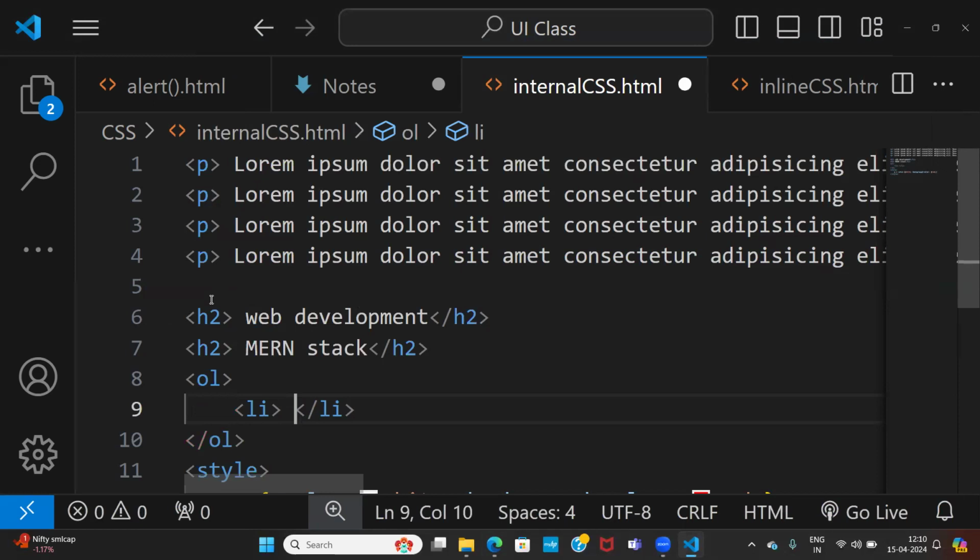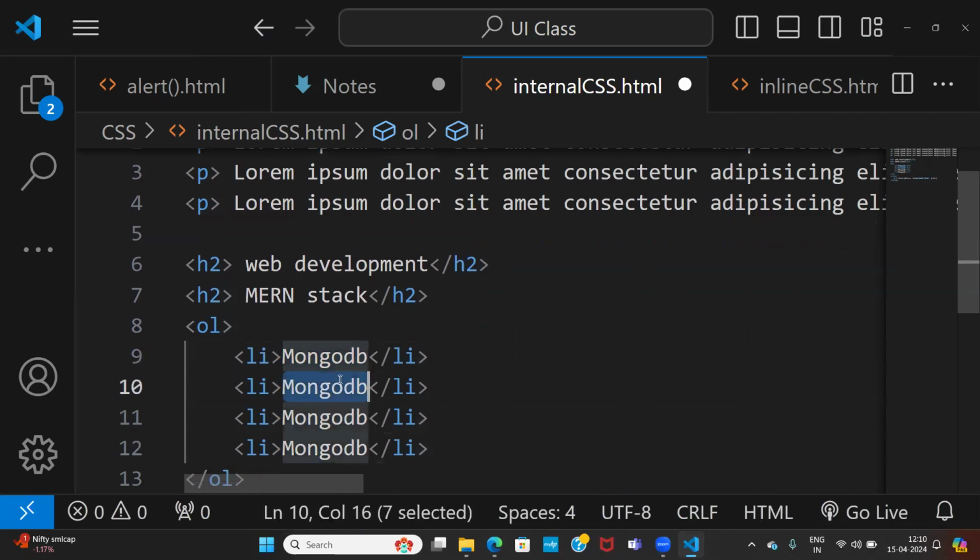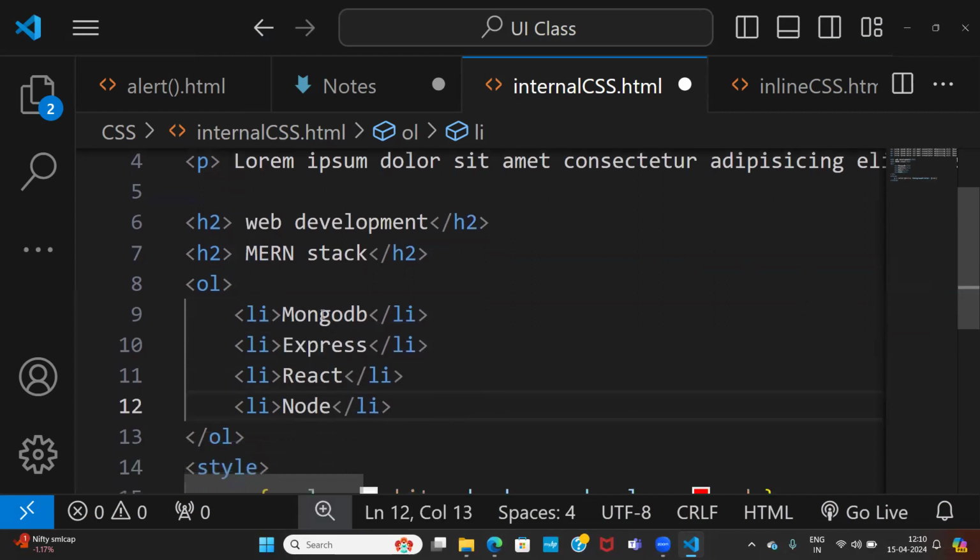What does MERN stack contain? React, Node, MongoDB. I'm just defining some HTML web page in a meaningful way. M means MongoDB, and this one Express, and this one React, this one. Okay, fine. So this is something like an ordered list.